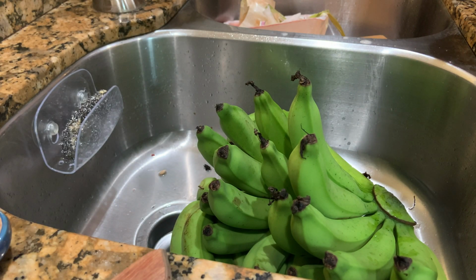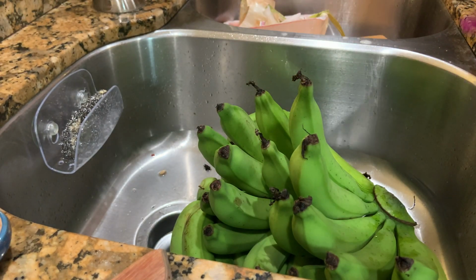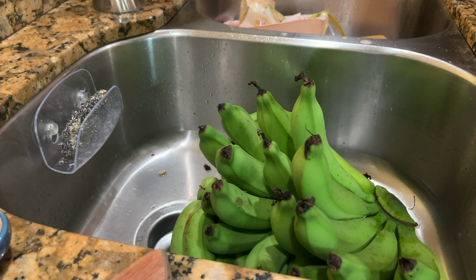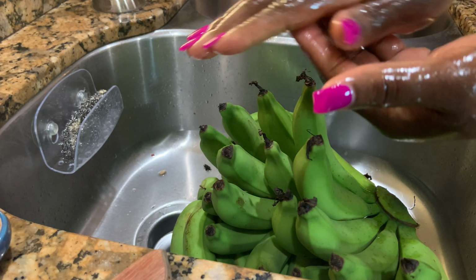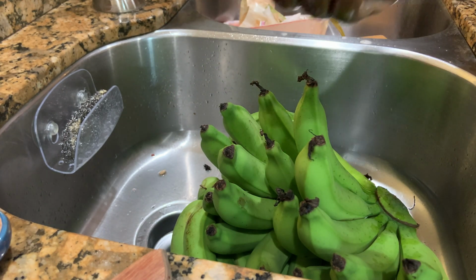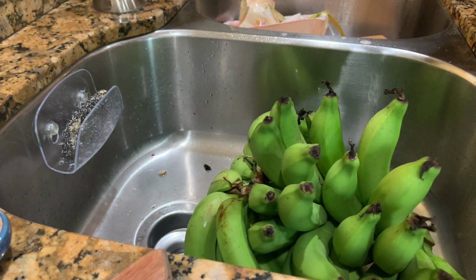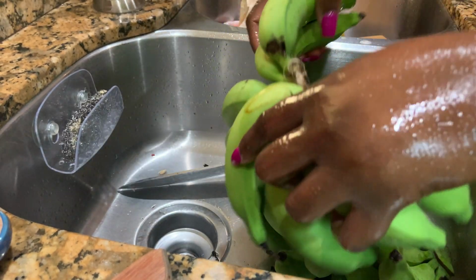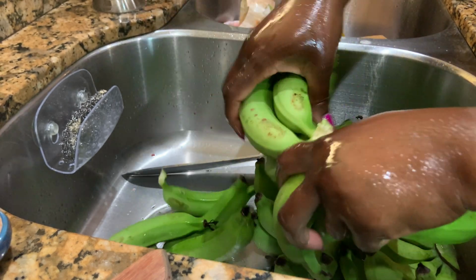Okay, so what I'm going to do is add some oil to my hand because I don't want the banana to stain my hand. Everything will be slipping, sliding, moving. You just add oil to your hand so the banana doesn't stain. Even though I had it sitting outside since yesterday draining, I'm gonna pick these apart.